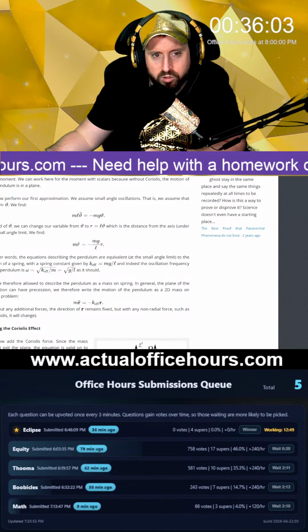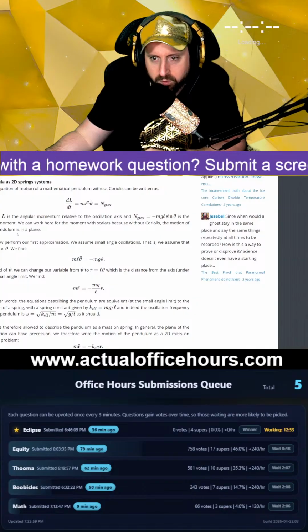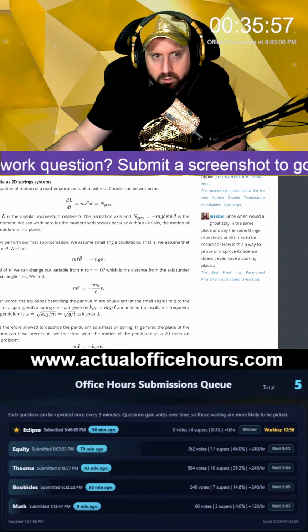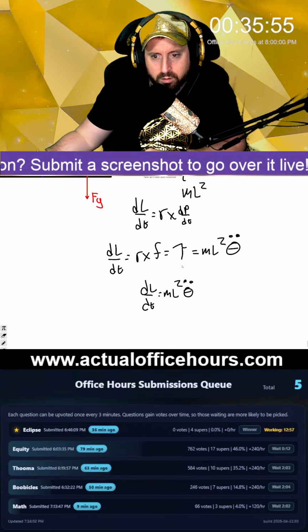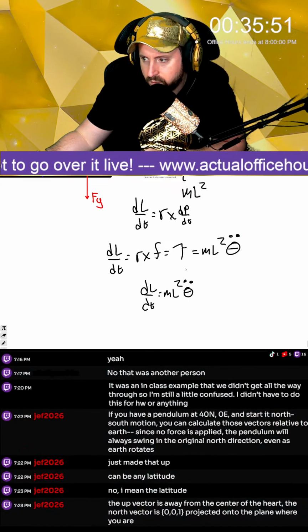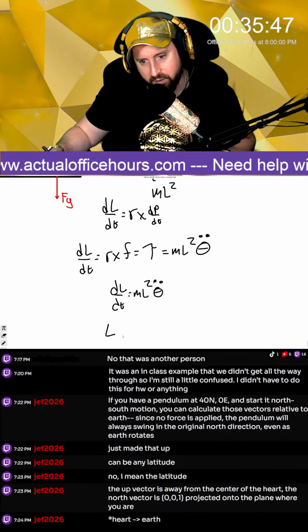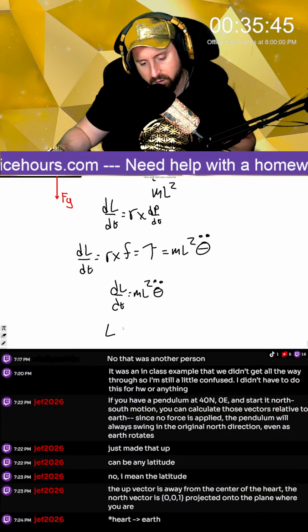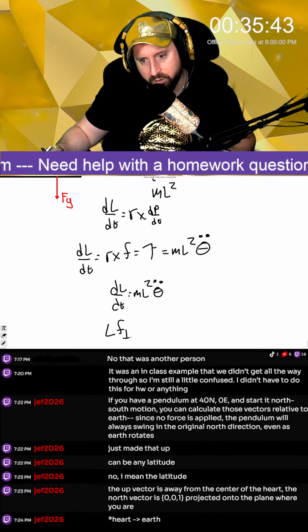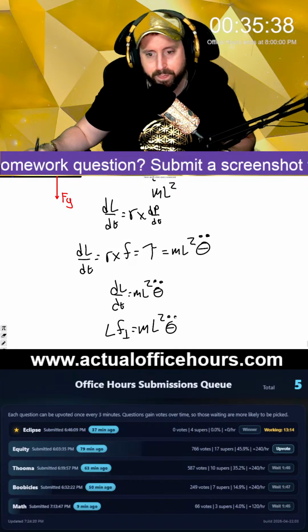Oh, okay, we assume sine of the angle is basically equal. Where did sine come from? I think we have to consider sine when it's not a small angle. No, wait. Okay, wait. R cross F, right? This is L times F perp is equal to ML squared theta double dot. Okay, this is where this comes from.